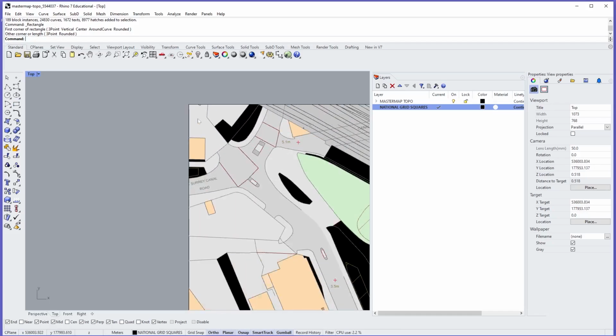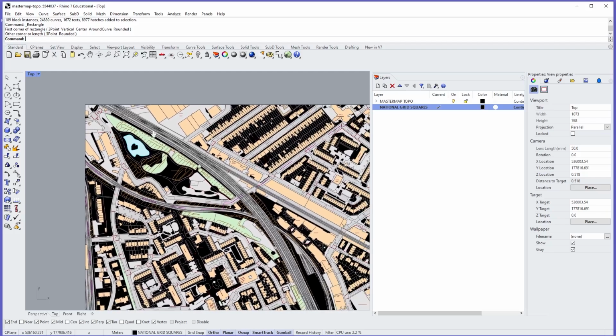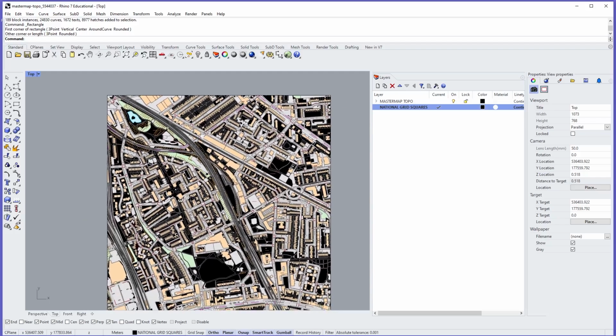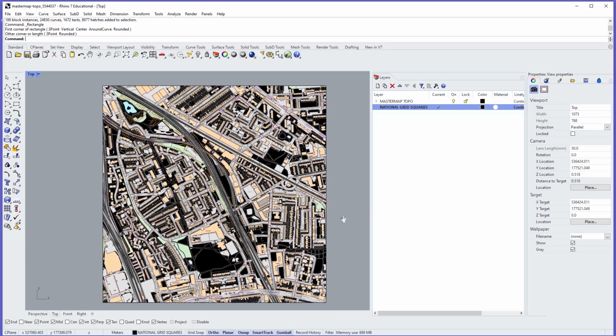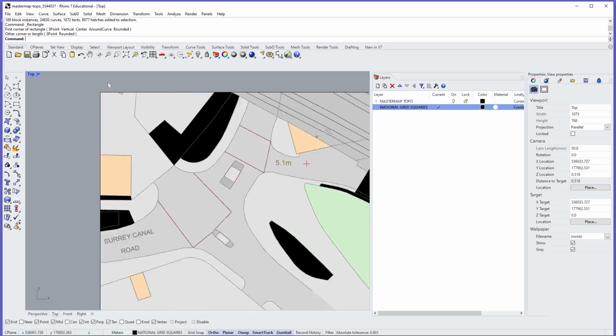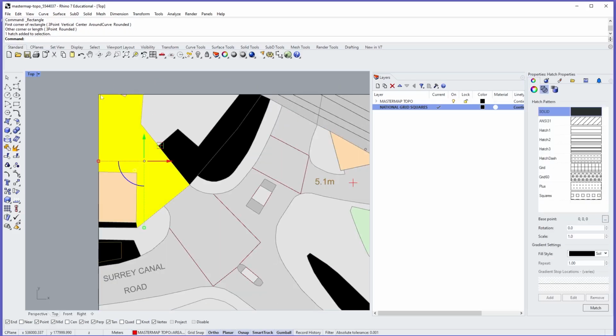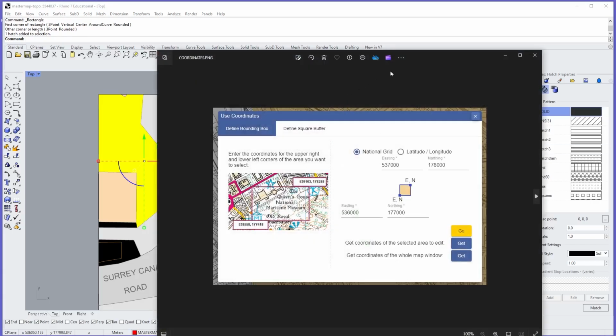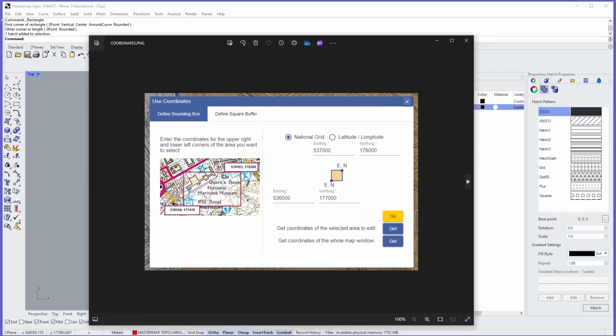One of the advantages of downloading the normal, as opposed to the line work, format of the Master Map Topo data is that you get these hatches and it will give you the exact corner. And as a little bit of a throwback, here are our coordinates.